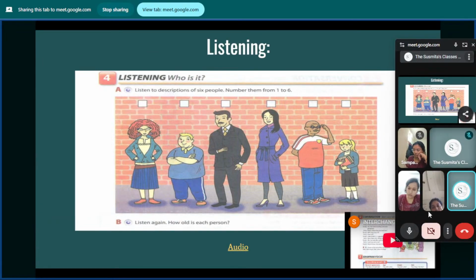Here we have a listening task. Okay, here you have to listen to the description of 6 people, and accordingly, by listening to their description, you have to mark the audio number to the pictures which are given over here. ठीक आहे, कळलं काय करायचं ते? जे ऑडिओचं डिस्क्रिप्शन होईल, फॉर एक्झाम्पल फर्स्ट नंबर ऑडिओ आहे त्याचं डिस्क्रिप्शन ते देतात त्याप्रमाणे त्या पर्सनला मार्क करायचं आहे. ठीक आहे, I will play the audio.